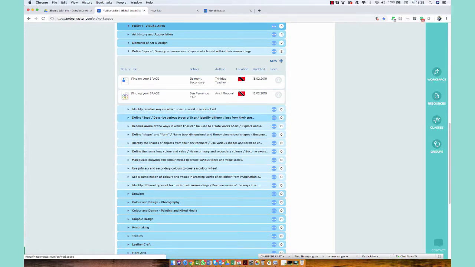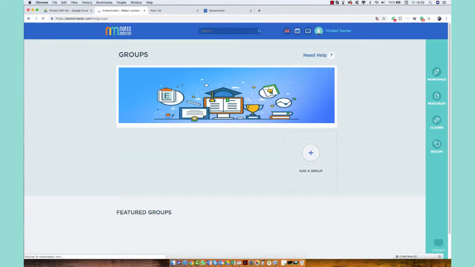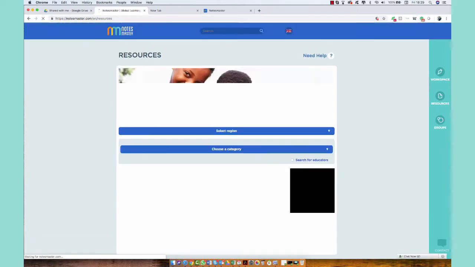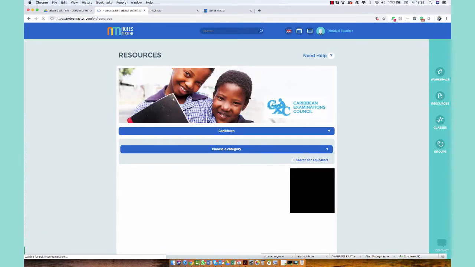So that's the basic mechanics of it. The resources area, at the end of the program, the content will be available in the groups area for these private groups, but it will be more widely available in the resources area. So a Caribbean student would come to the resources area and he or she would see syllabuses from the Caribbean.